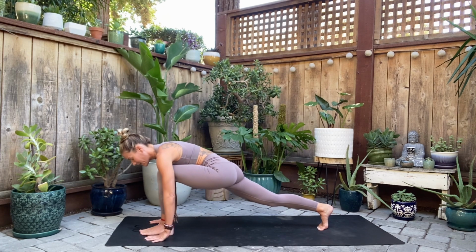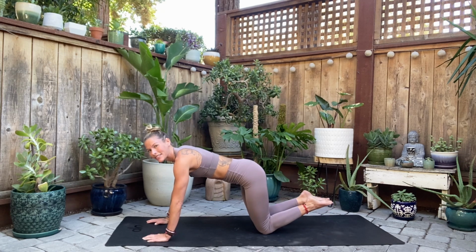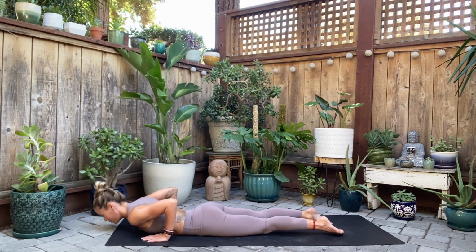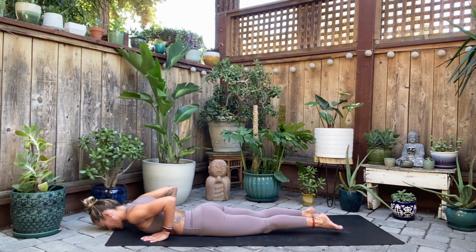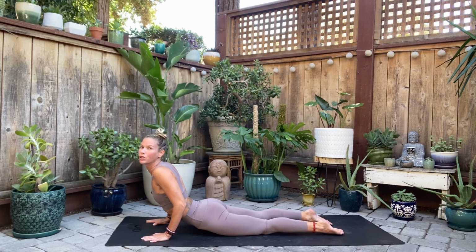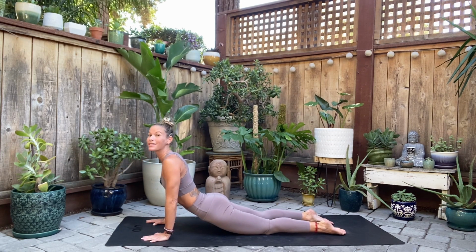And then press into the hands and press that left foot straight back. Lower the knees down. This time we're gonna uncurl the toes and then just roll all the way forward. So we're gonna press into the mat and see if you can lift your heart up just a little bit further now. Maybe you can begin to straighten the arms coming for our seal pose.